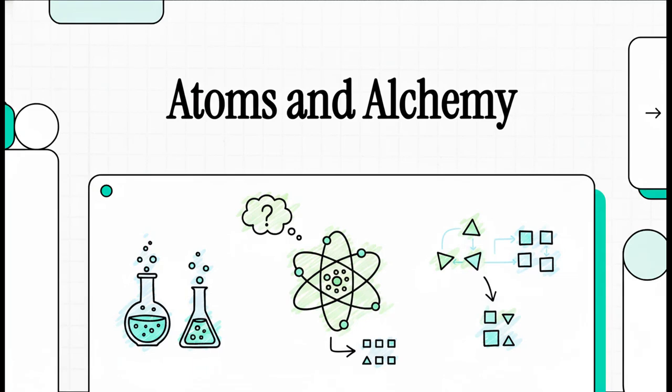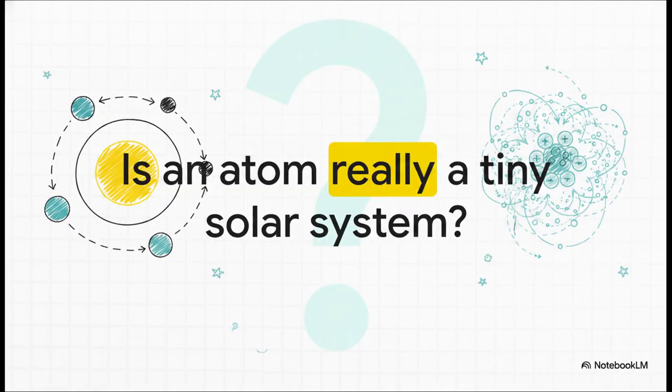Welcome to This Explainer. Today, we're stepping right into our virtual classroom to unpack the ultimate blueprints of the universe itself, atoms. We're going to look at how we first learned to visualize them, why that classic picture is, well, kind of an illusion, and how modern scientists are essentially playing cosmic alchemists to forge elements that literally don't even exist in nature. All right, let's just dive right into this.